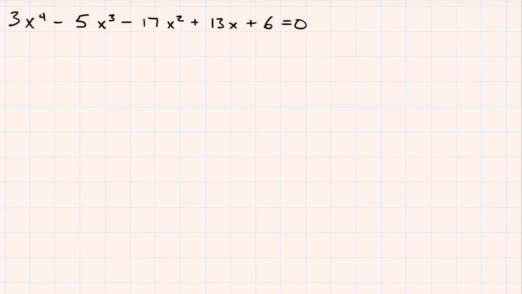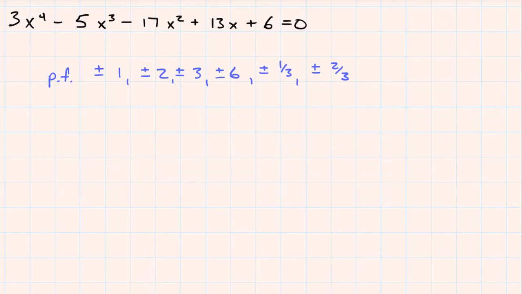So I'm going to start, of course, by listing the possible factors. Possible factors here are going to be the factors of 6, which are plus or minus 1, plus or minus 2, plus or minus 3, and plus or minus 6. But then, because the leading coefficient is 3, we also want to divide all those by 3. So it's going to be plus or minus a third and plus or minus 2/3. I'm not going to do 3 divided by 3 because that's just 1, and I'm not going to do 6 divided by 3 because that's 2. We've already done plus or minus 1 and plus or minus 2.